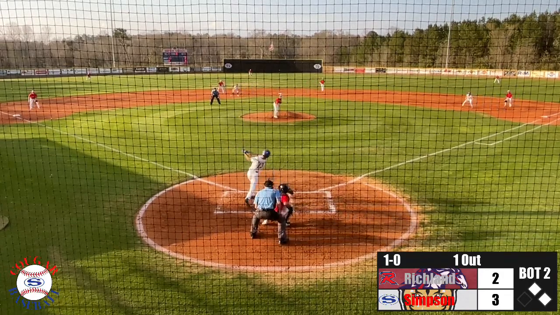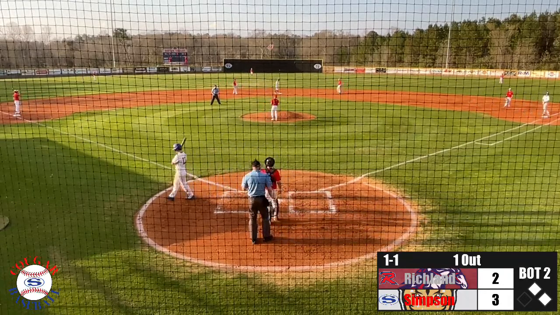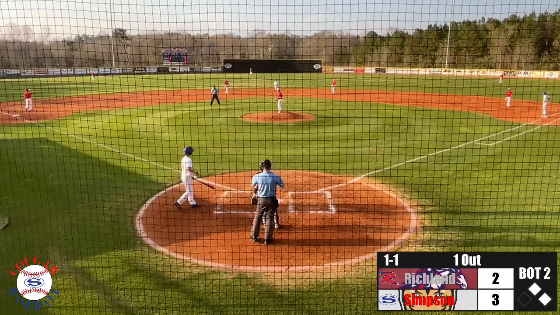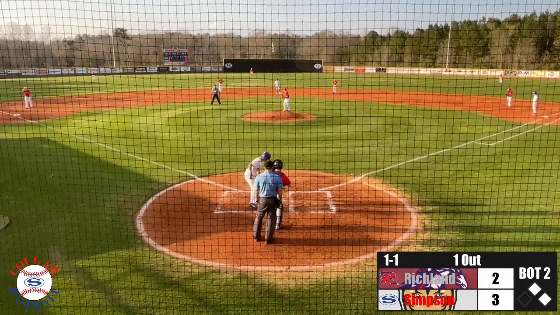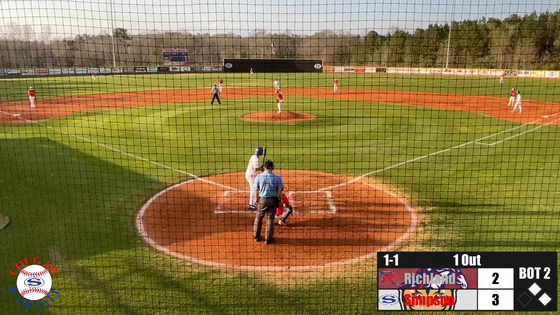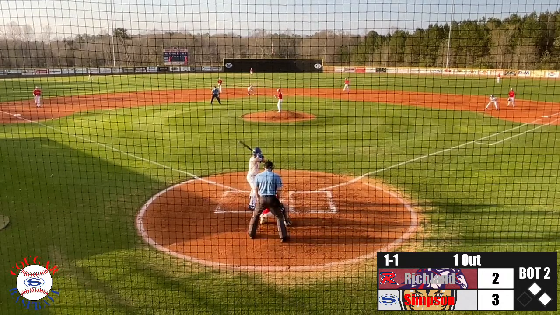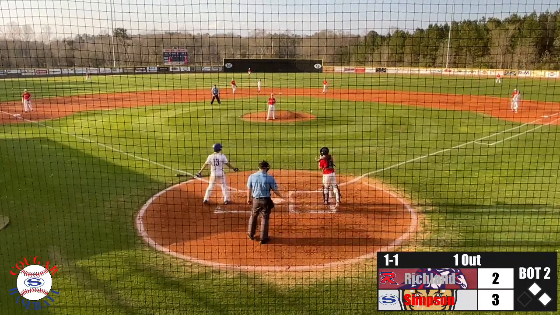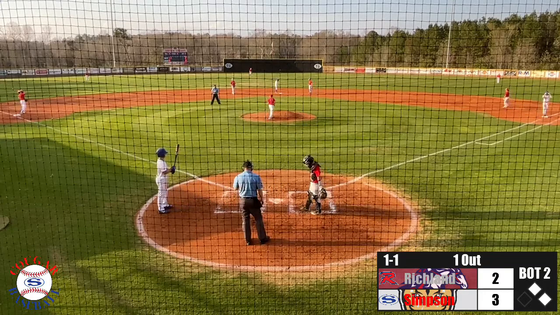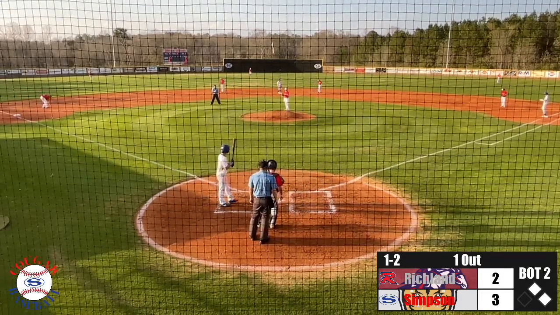Comes the 1-0 pitch. That ball swung on, foul tipped, strike 1. There's a pitch that just gets the strike zone. 1-2 count.